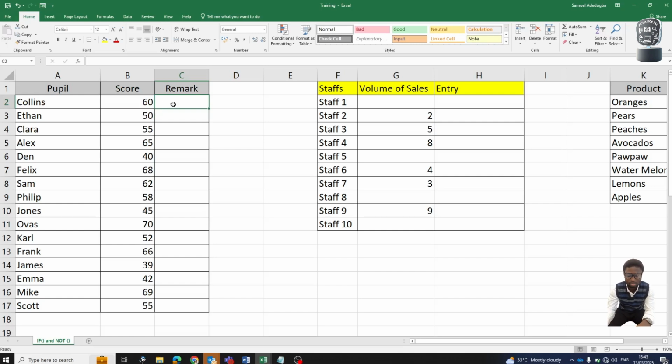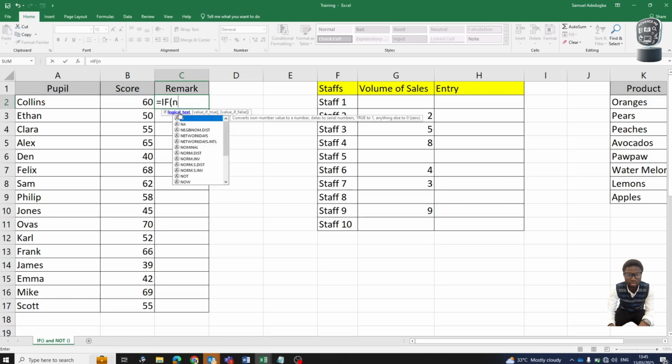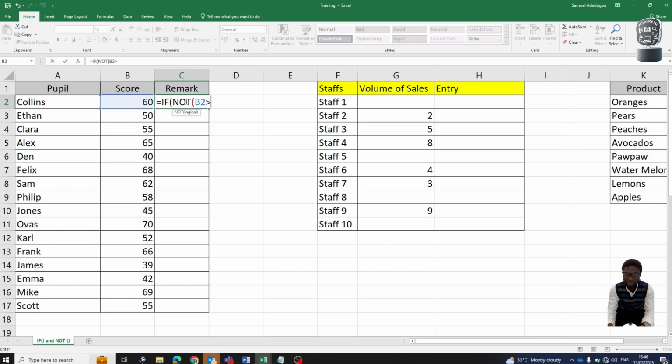First of all, your equal to sign, then you input the formula IF, then combine with NOT, double click, then you select the cell greater than, so we want to check if this is greater than 50.